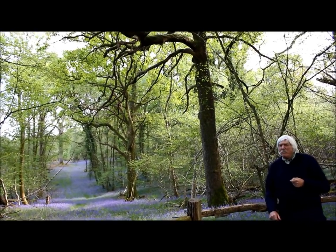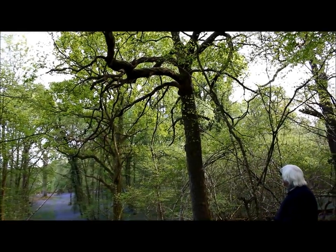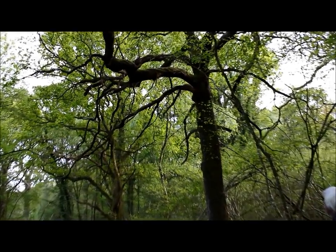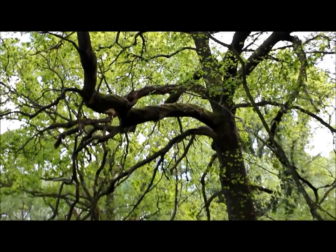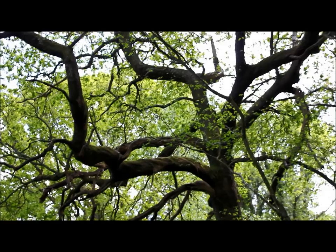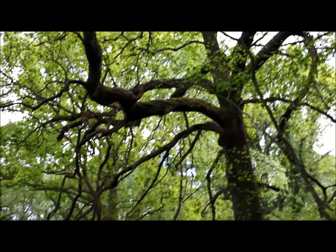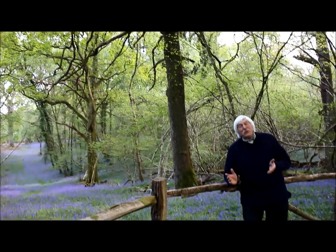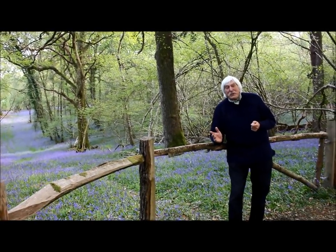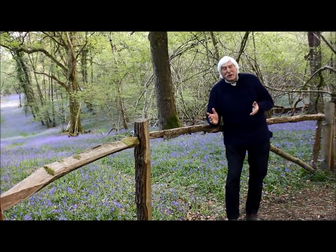And I think we may have one here, I'm not sure, but this one has got a lot of curve in it, and there's quite a lot of branches coming out of the top. It looks as though it might have lost its top at one stage. I don't know, I'm not enough of an expert, but suffice it to say, the old gentleman took me to see one that had absolutely obviously been done that way, and it had been done 200 years ago by the shipwrights who were taking trees out to build Nelson's Navy.